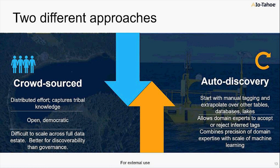Probably what you want to do, if possible, is open up the data cataloging work so that business users can participate, so that in effect you can crowdsource the collection of tribal knowledge. And a nice side effect of that is you can also end up getting business user buy-in into the analytics efforts as you do that. If there are workflows and audit controls around that process, that can work pretty well.